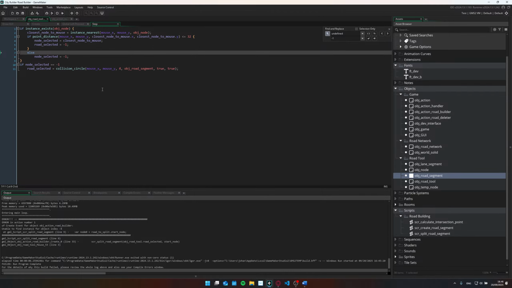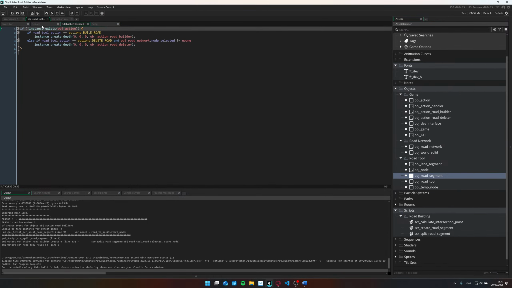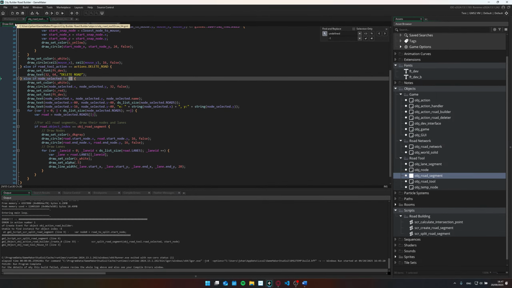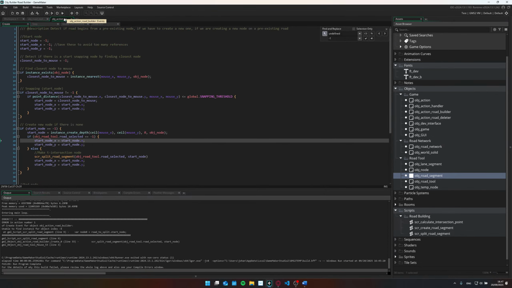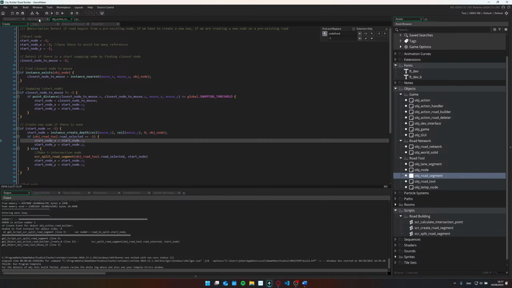I mean, this was literally the same code that there was in the other one, right? But I guess specifically for road selected, it might actually be different. Okay, I actually have a solution for that.